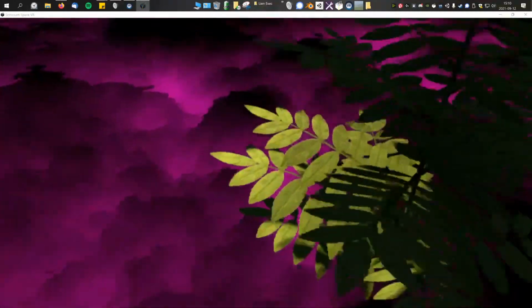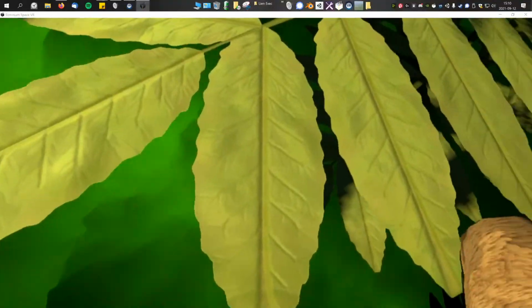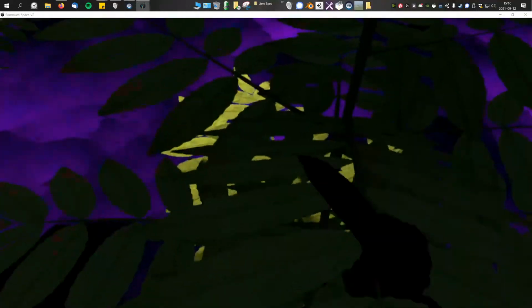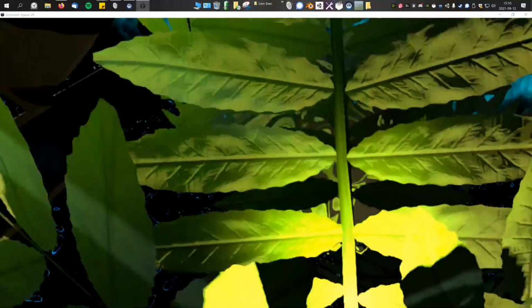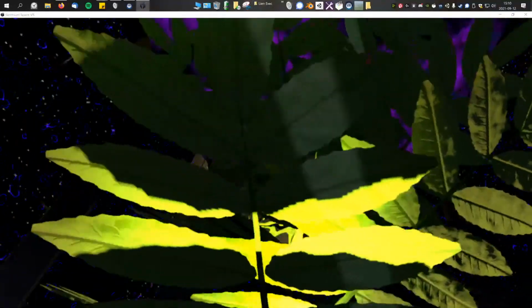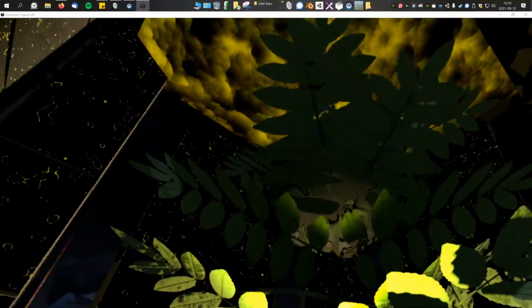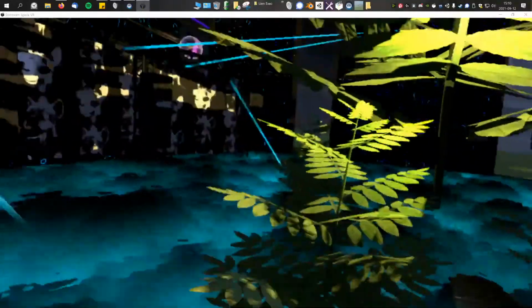Okay, let's go for the trees. It's hard to see. It's nice. This really adds something.